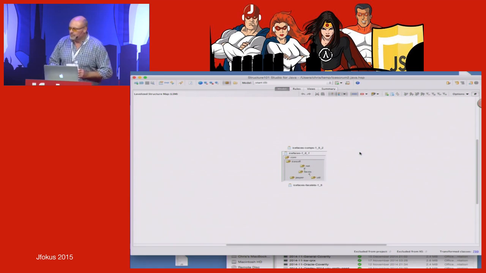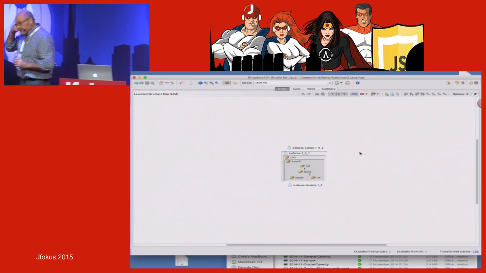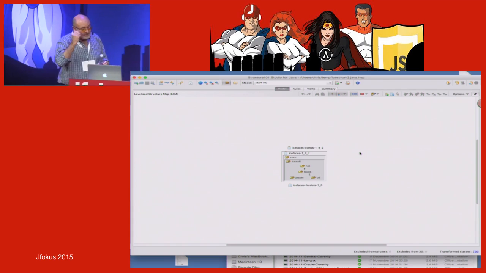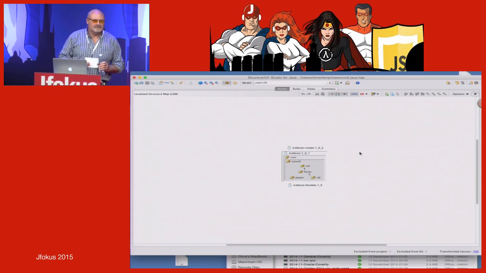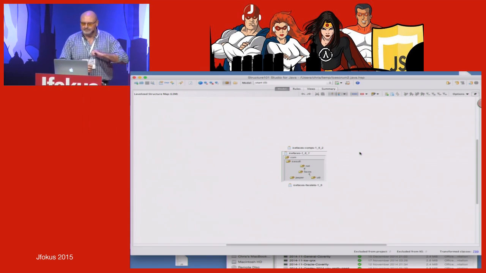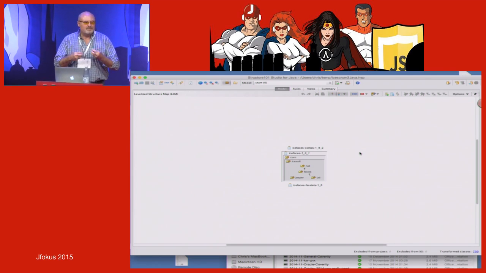So if you find yourself in the very usual situation of having a code base that has very tangled package structures, what can you do about it? There's basically two approaches that I would follow. One is look for ways that you can manipulate the structure as it is today in small ways.